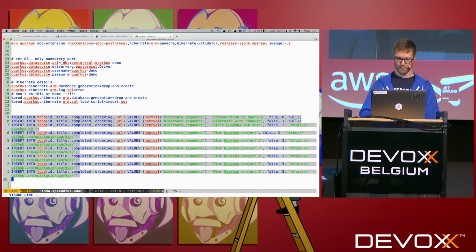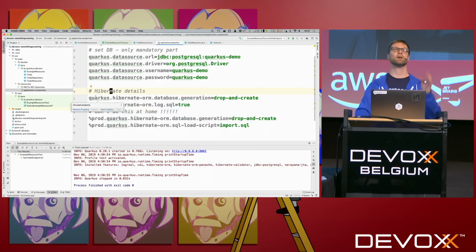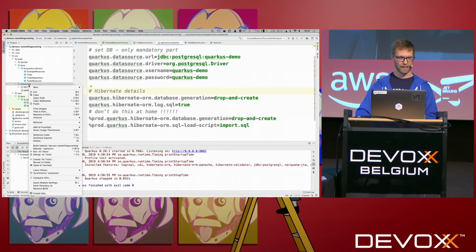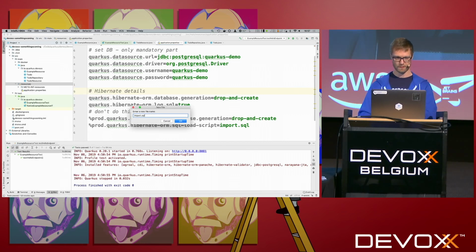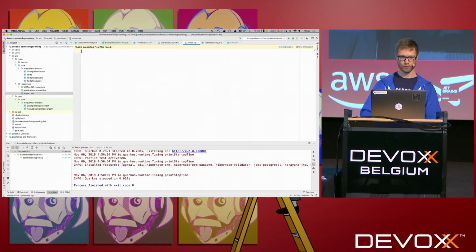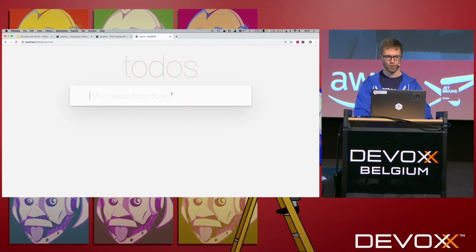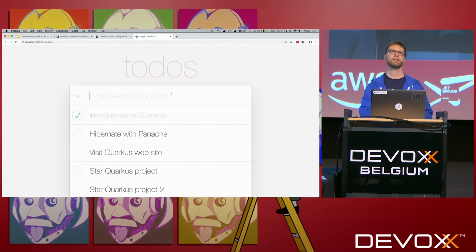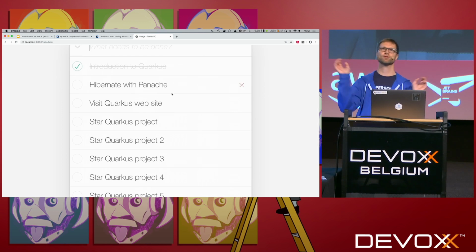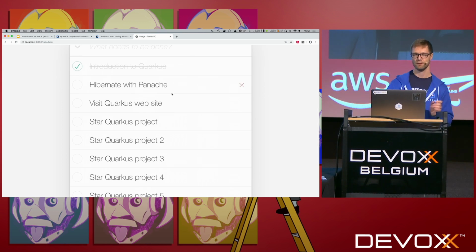So I've got insert statements. I don't know if people are familiar with that, but in Hibernate, you can create an import.sql file. You can change the name, by the way. It was the property you saw rapidly. Then I go back and refresh, and I've got the data. Again, I didn't stop the app. It just worked, see, okay?